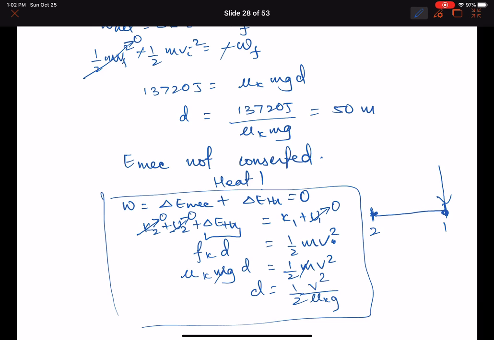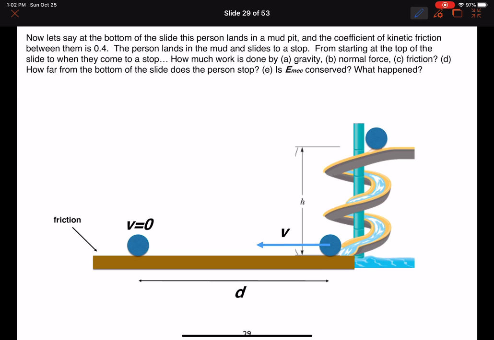Whenever I say energy method, I don't want to see all your work. I would just like to see this. If there's a free body diagram involved, make sure you draw that free body diagram. Okay, this has been done.